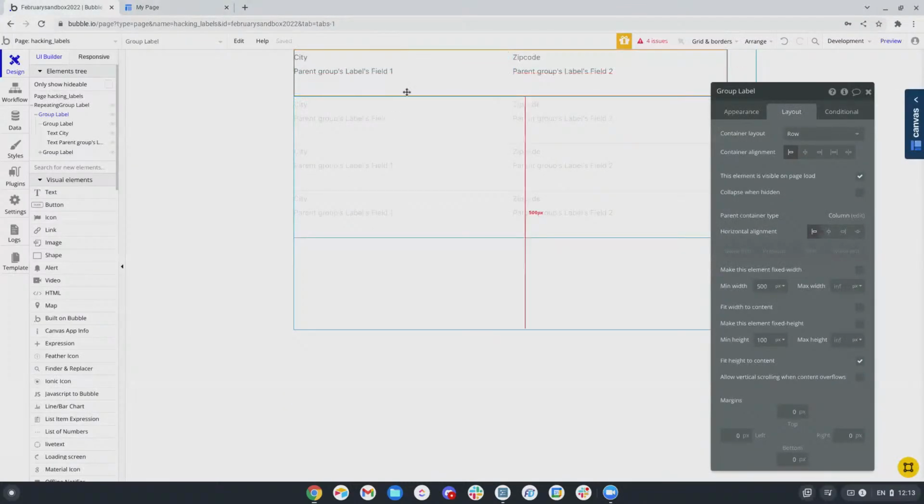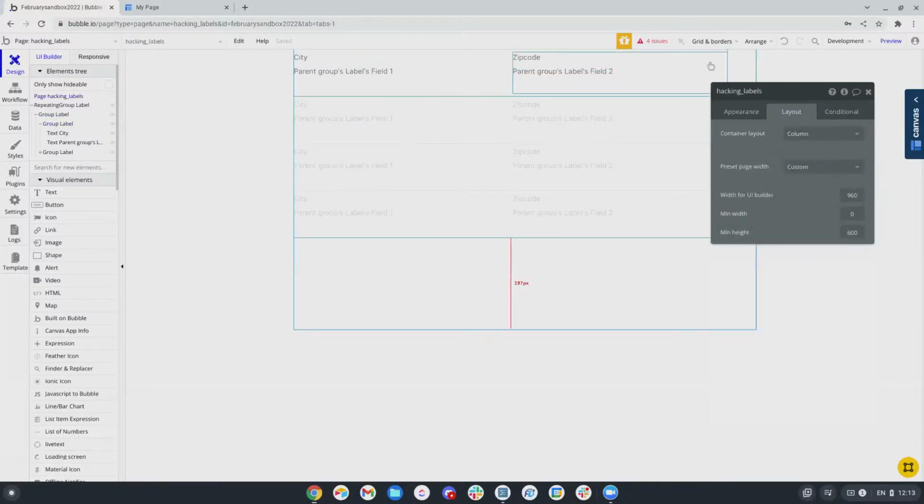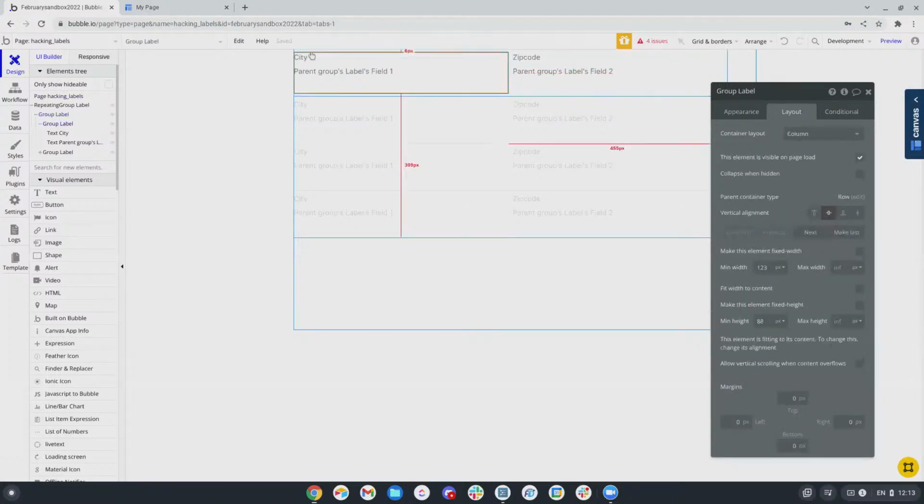Then this is the first group in the cell, holding both of these groups here. In this group here, it is column, and vertical alignment is centered because I wanted it to look better. Not fixed width, min width was set to whatever I put it on the page as. You could change that. No max width, min height, no max height.